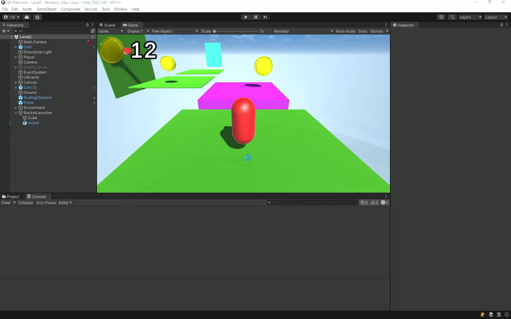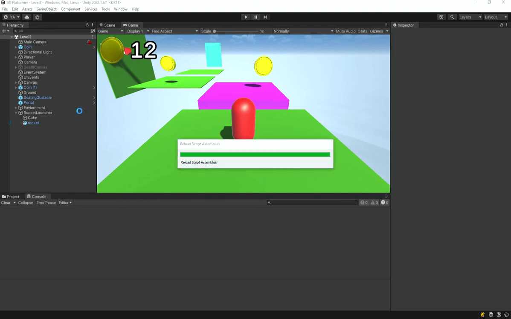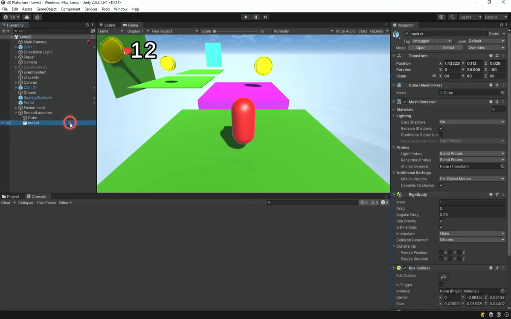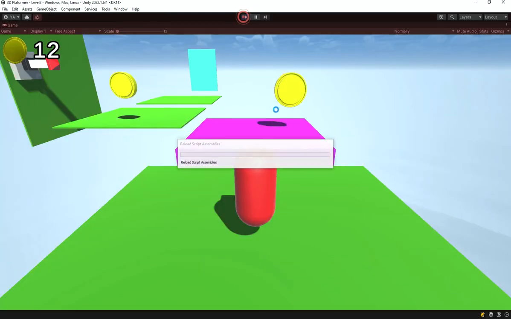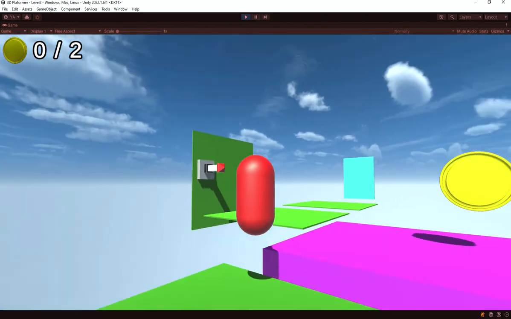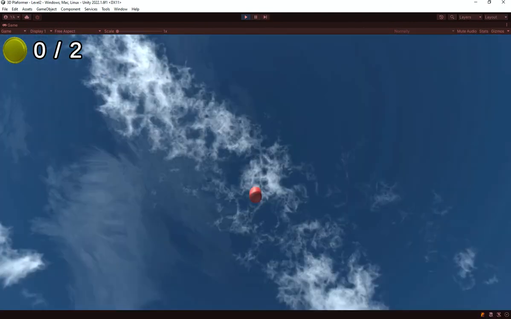So I can go under Unity now and I can let it compile. Shouldn't take that long. And once it has done that, I can go and select my rocket, and I can set the force to something like 30. Let's set it to something like 40. We do not want the effect to be too much, just enough to throw the player off guard for a moment. And let's go and let's see.